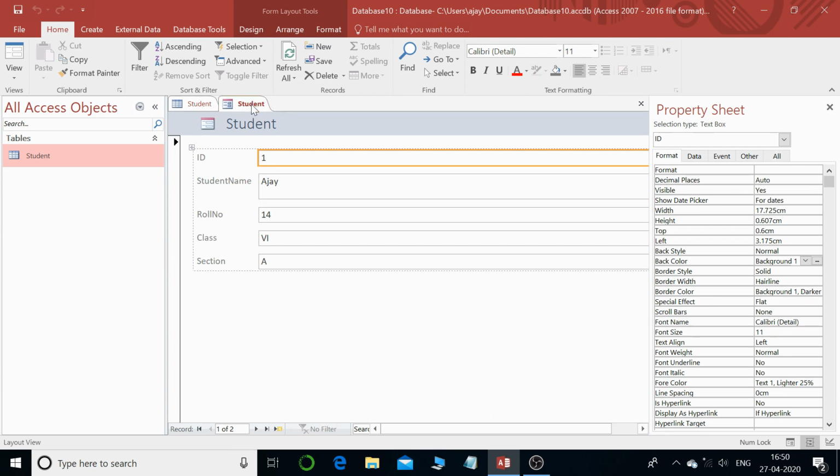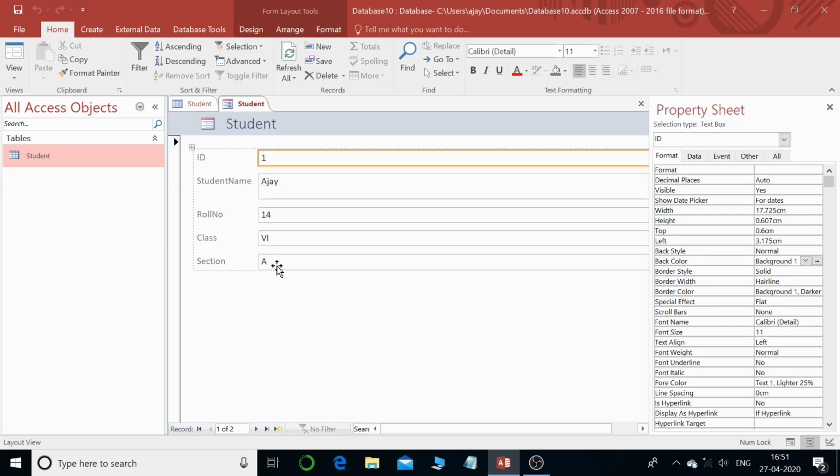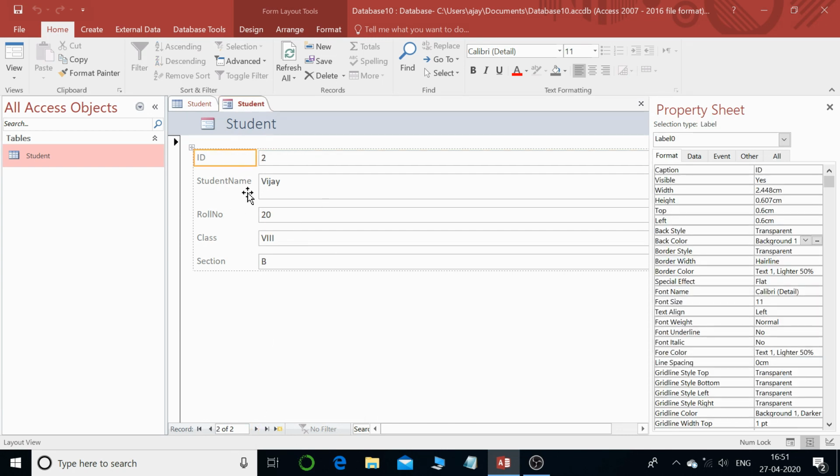Okay, so now I have selected the form, and these are the records in front of you that we had entered. You can see there are 2 records, first and second. You can see the first record out here, and at the bottom you can see that there is the record navigation pane, you can say. It says 1 of 2 because there are only 2 records. So at this point what is displayed in front of you is the first record. If I want to see the second record, I have to simply click over here. That brings the next record, and you can see the next record is in front of you.